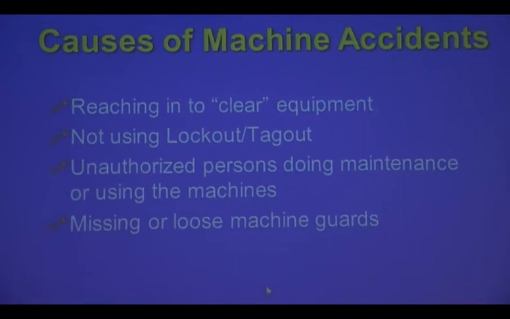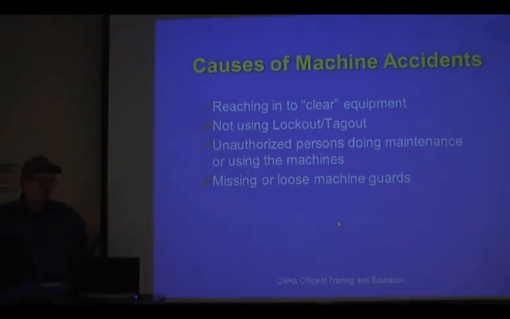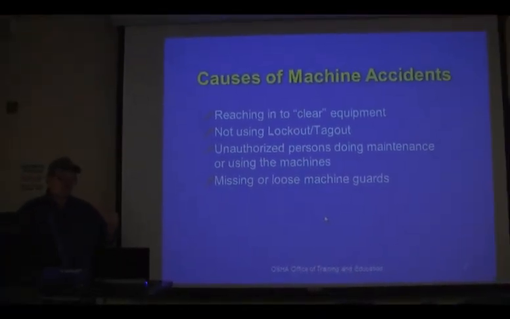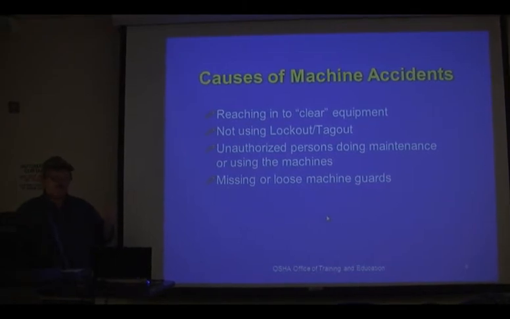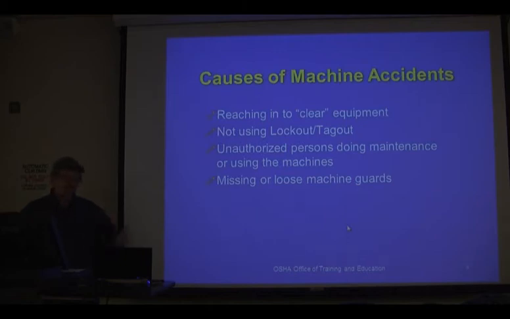Missing or loose machine guards. That's one where in just about any machine shop you can find an instance that is an OSHA violation or really close to one. Okay? And that's just machine guards. Sometimes people who are experienced at using machines think the machine guard prevents proper operation, or prevents efficient operation, or makes it more of a pain in the butt to use.